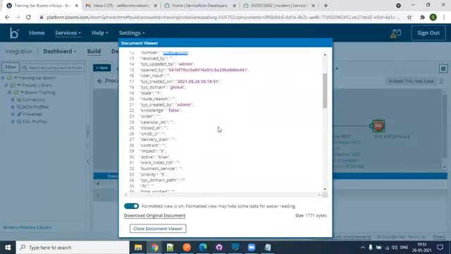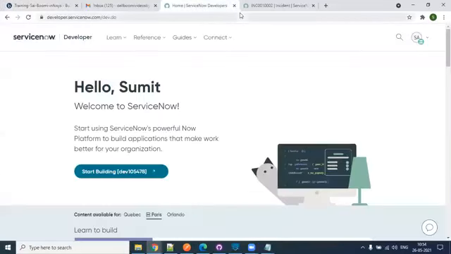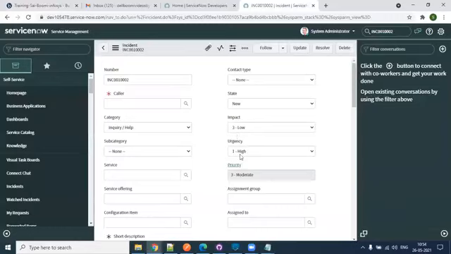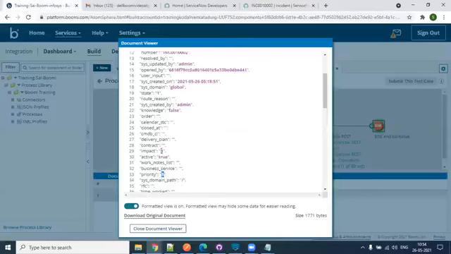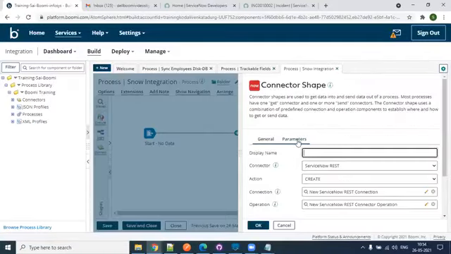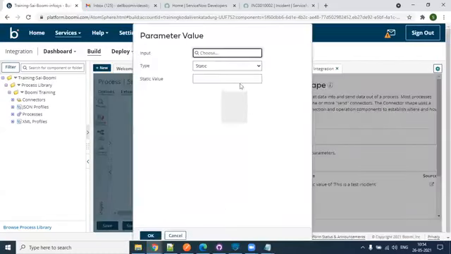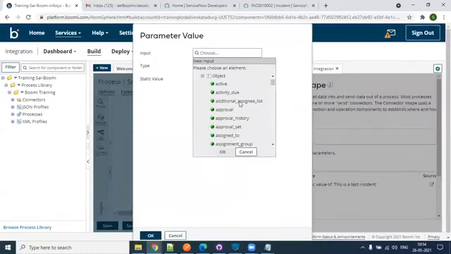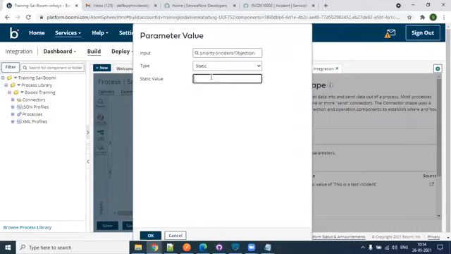Right now, how can you get to know? For example, for impact, do you see the value here is 3, for priority 5? That's what I was trying to explain. But here, what do we see? 1 high. So you have to understand what are the values needed from the backend. Now, we know these are numericals, right? So what I can do is, let's say, create one more incident where I want to set the impact and priority also. Or we can try to set one of these. Here we have a priority, right? And let's say I will say 1.